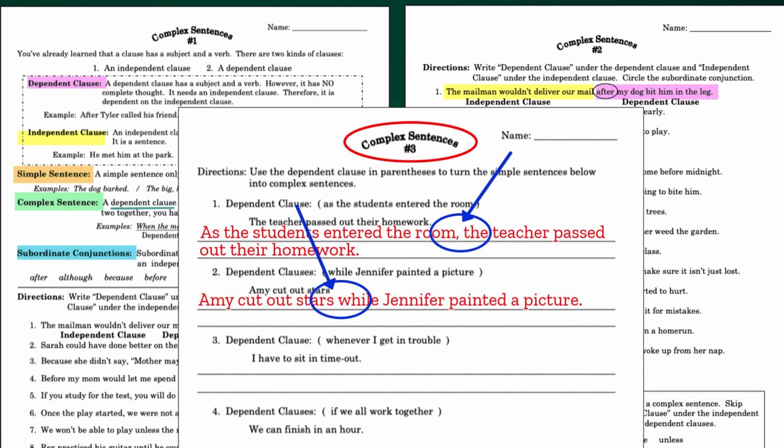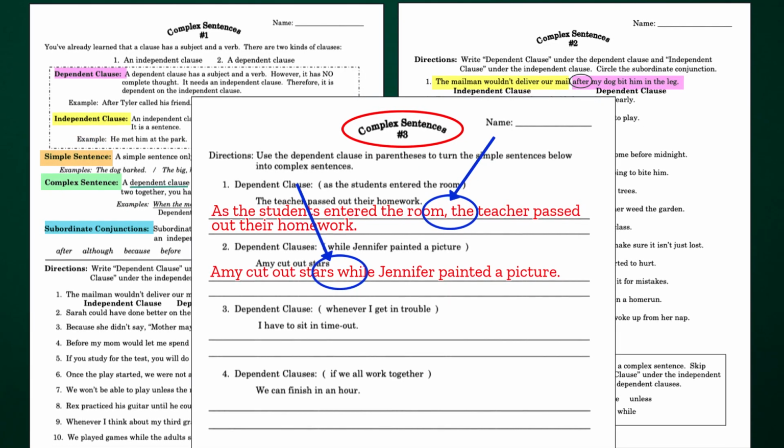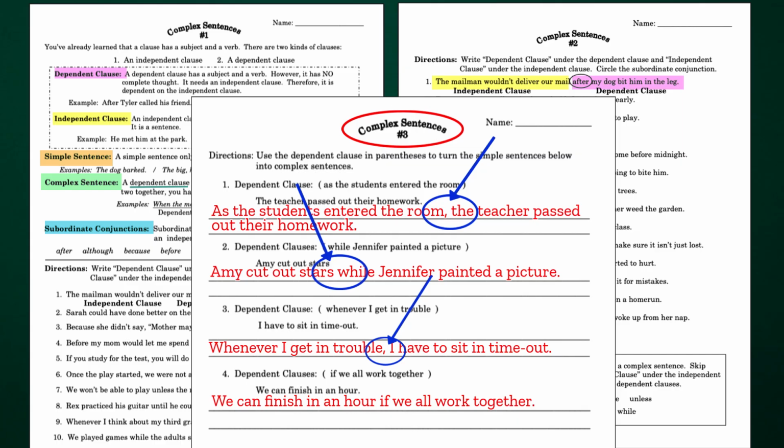True story, every year when state testing happens, there's an apparent comma error on one of the questions, and it's involving a complex sentence. It's not in the answer, but it's in the actual question. And I say apparent because there are some rare exceptions to the comma rule in complex sentences that are too deep for the fifth graders to get. But at least one student will call me over to point out the comma error in the complex sentence on the state test. So that's some deep learning there. So they are really internalizing the skill.